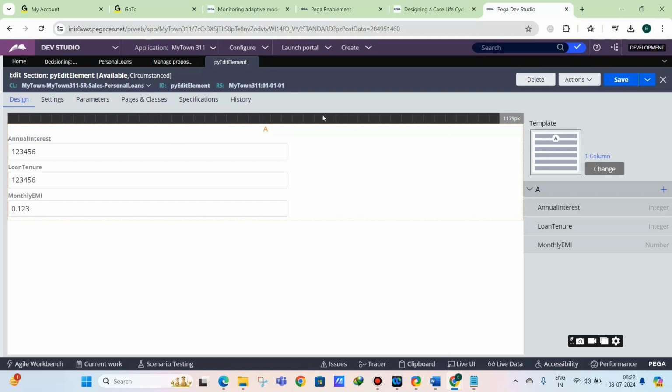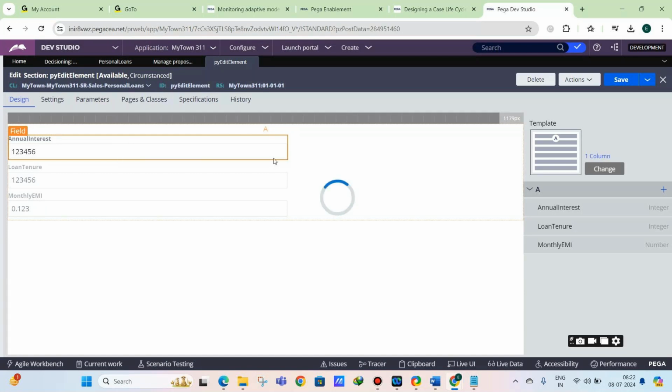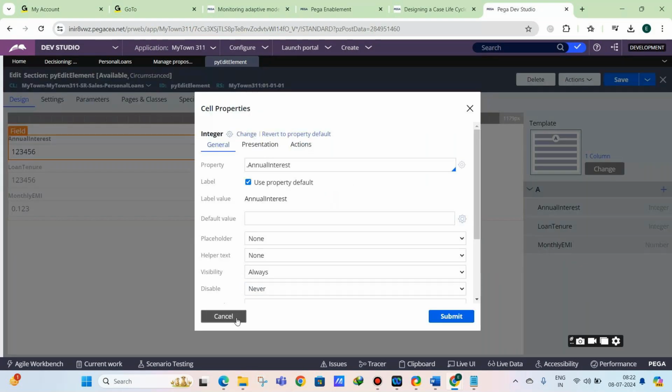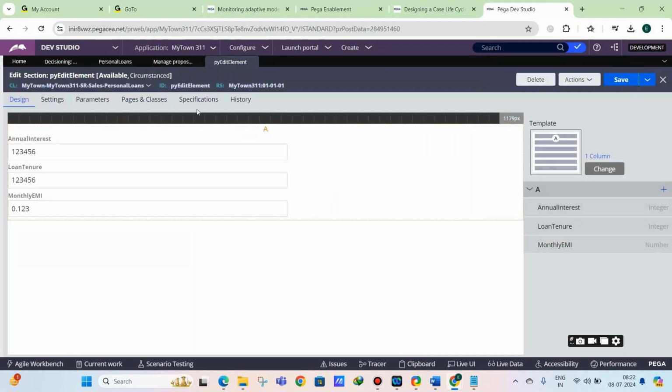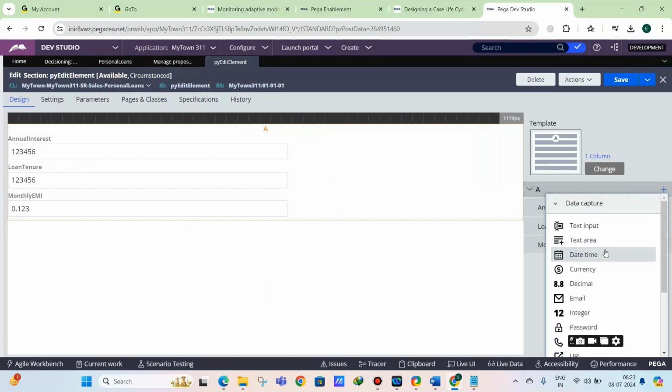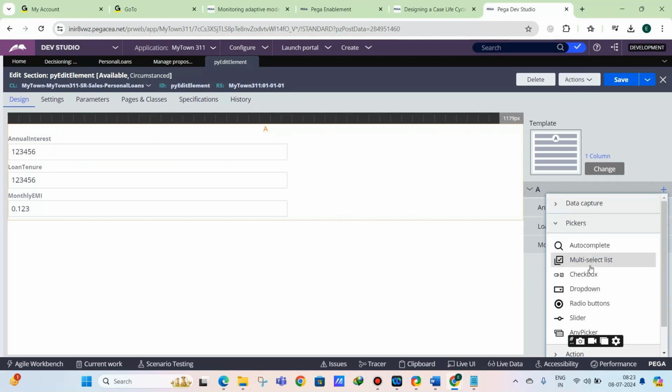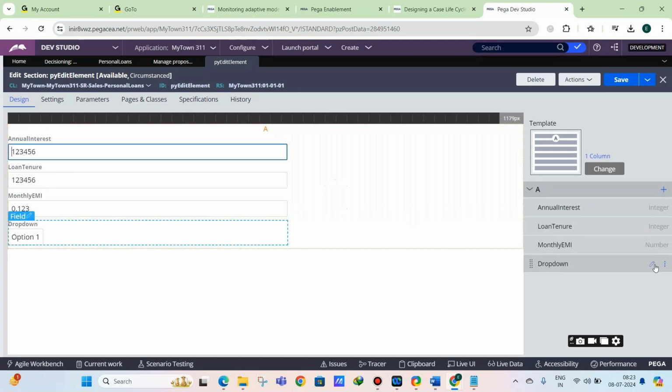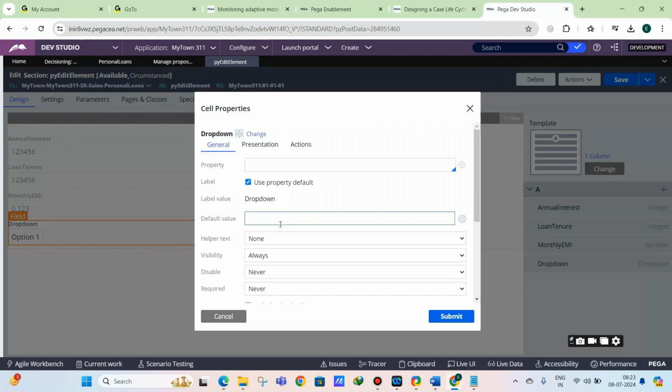So now again next things are the same, obvious and common for you and it is easy for you. Simply you just need to click on the edit icon and you can keep whatever the control that you want. Okay, so of course let us keep this as it is. And again I think they have removed the use custom form option itself from the latest version. So I think that's the reason you're not seeing that link. So I'm just clicking on the add button and let us add a drop down. Here I'll just say pickers and drop down. Okay, so let us add the field that we discussed, which is nothing but the customer type.